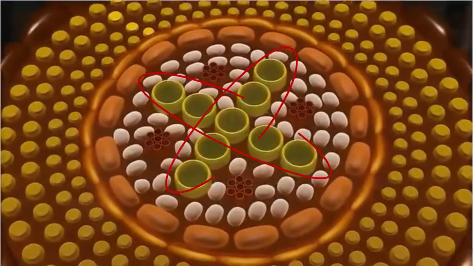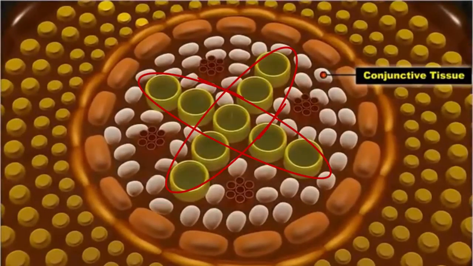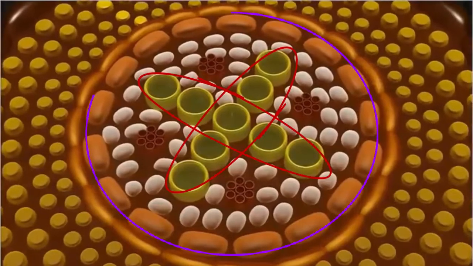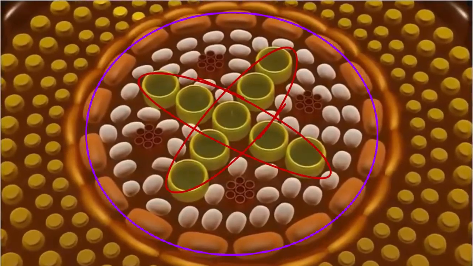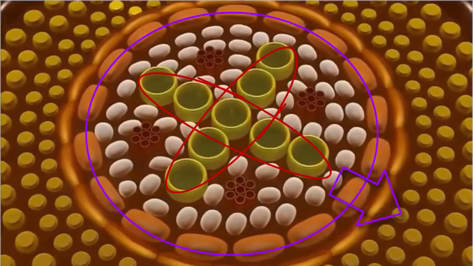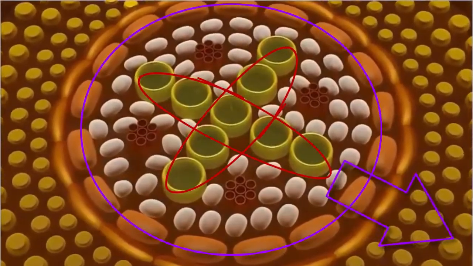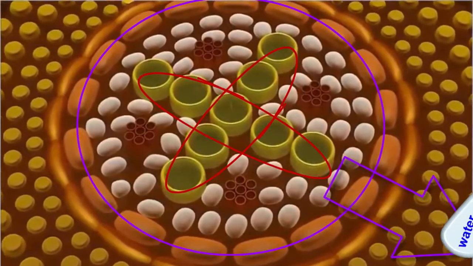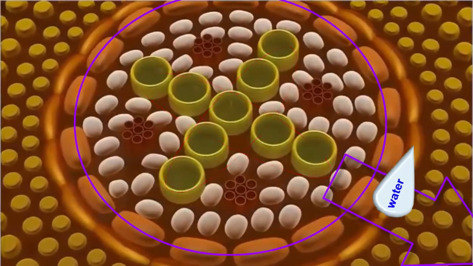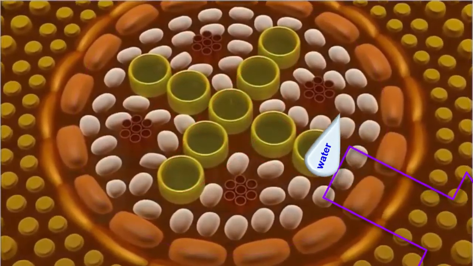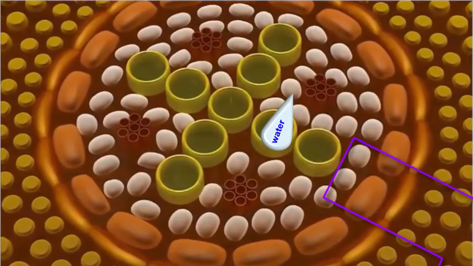The xylem tissues occur as a solid central core with prominent arms extending towards the pericycle in young roots. You should expect that if lateral roots should develop from the pericycle, it must be in the direction of the xylem arms to not break the continuity of the conduction system. The lateral roots after piercing through the cortex and the epidermis to the soil must be able to bring water back. Thus, it must be near the xylem arms.